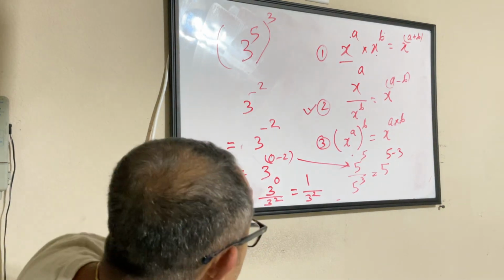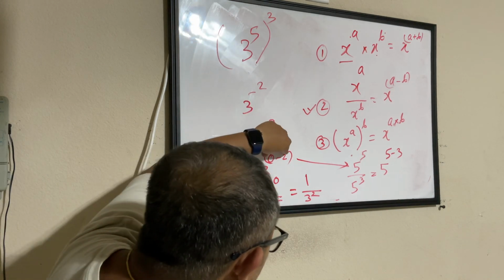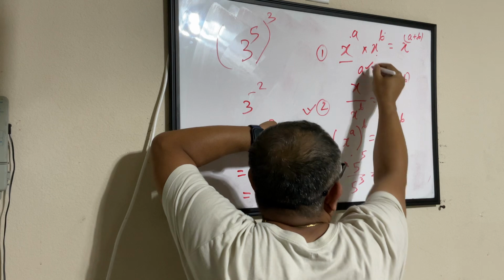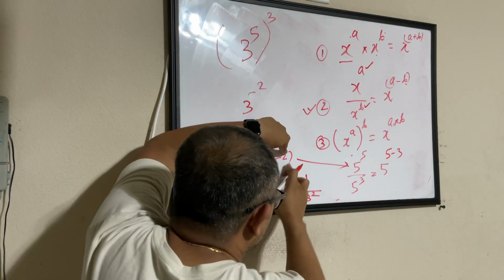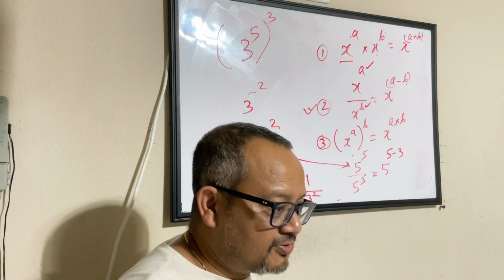And I just showed you how. Minus 2 you can always write as 0 minus 2. And then I could relate it with the division rule. Something to the power a divided by something to the power b equals something to the power a minus b. I have a minus b. That means something to the power a divided by something to the power b is what it is representing right now.